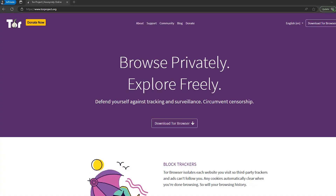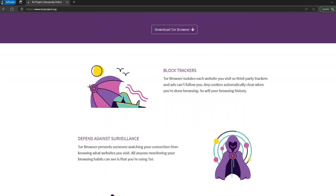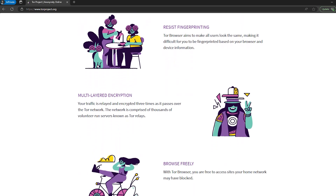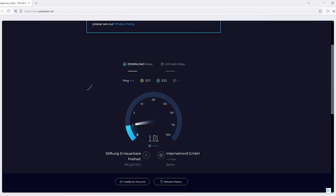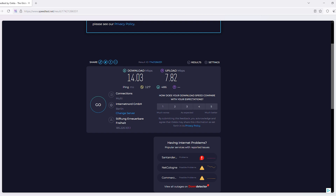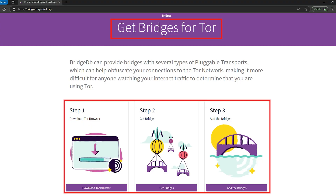Downloading Tor in China is a nightmare. The official Tor website is blocked, so if you didn't install it before you arrived, you're out of luck — unless you email gettor@torproject.org for an alternate download link. And even if you get it, using Tor is painfully slow. Your data hops between multiple encrypted relays, so expect pages to take forever to load, and forget about streaming, video calls, or anything requiring real speed. The government actively blocks standard Tor connections, meaning you can't just install and start browsing. You'll need Tor bridges — unlisted connection points that help you sneak past the firewall.